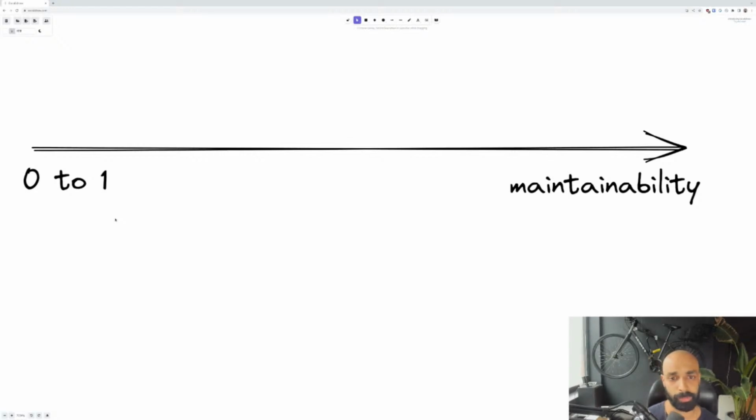So the challenge with everything in programming is there's a spectrum and you have to find where to land on it. What I'm presenting today with domain-driven design is going to be somewhere in the middle. It's not going to be the easiest 0 to 1 experience. If you solely compare what I'm presenting to a lot of the other options out there that are pitching, look how fast you can build something, it's going to look worse, but it is going to outperform 6 months into your project, 1 year into your project.